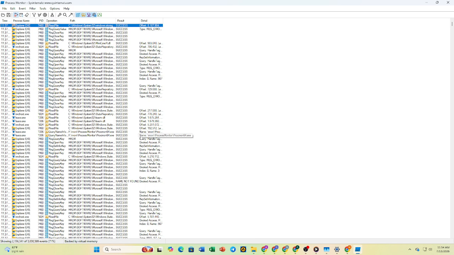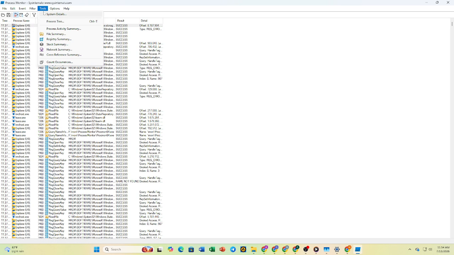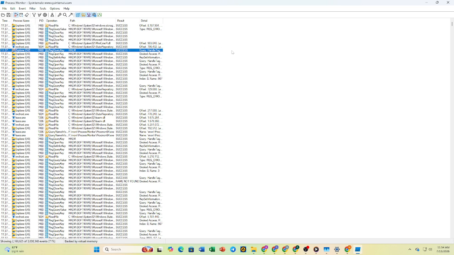events. Next, if you only want to record a specific task, click the Capture button on the toolbar to pause event collection while you prepare. You can also clear the current events using the Clear Display option to start with a clean log. This makes it much easier to analyze only the activity you're interested in. Now click the Capture button again to begin recording.